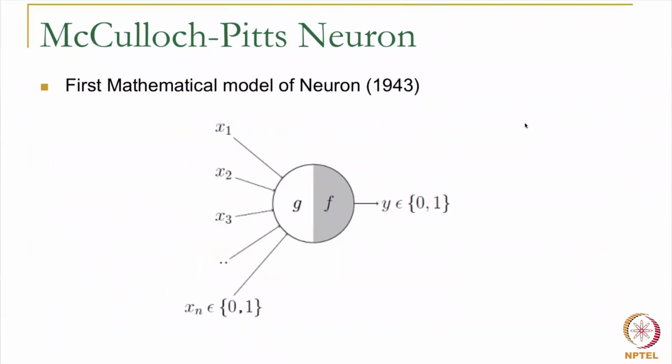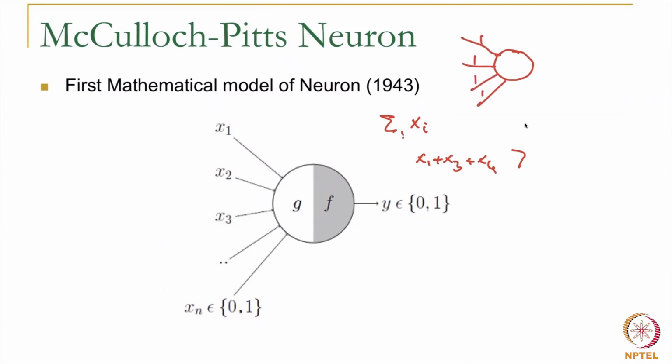So the first mathematical model of a neuron was like this. You will see it looks remarkably similar to what we are doing. This was called the McCulloch-Pitts neuron. You will basically have a summation of xi. Notice there will be no wi here. You simply sum up x1 plus x2 plus x3, etc., and you just check whether it is greater than a specific threshold. So in our current notation, we will simply do a sigma.